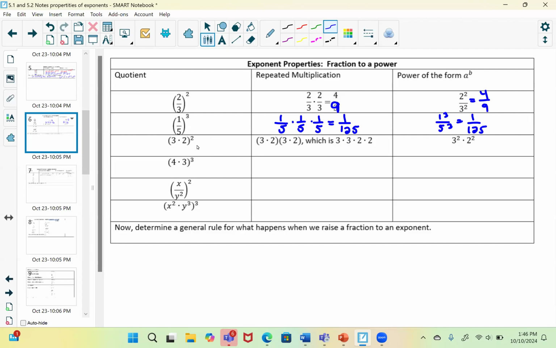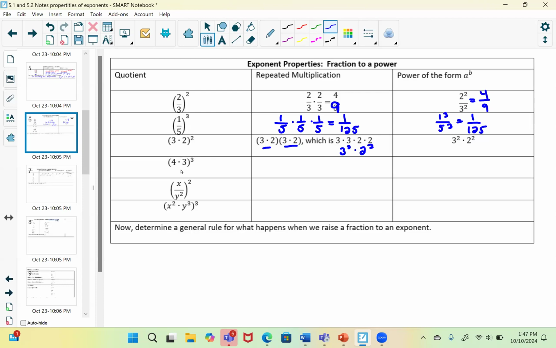I can apply that same property when I'm squaring multiple numbers in parentheses. So instead of doing 3 times 2 is 6 and then squaring it, I could also say it means 3 times 2 times itself, 3 times 2 times 3 times 2, which is the same thing if I use the commutative property and change the order. That's the same thing as 3 times 3, which is 3 squared, and 2 times 2, which is 2 squared. And so an easier way to write this is I'm squaring both of these things in the parentheses, 3 squared and then 2 squared. I can only do that if there's a multiplication in between them.